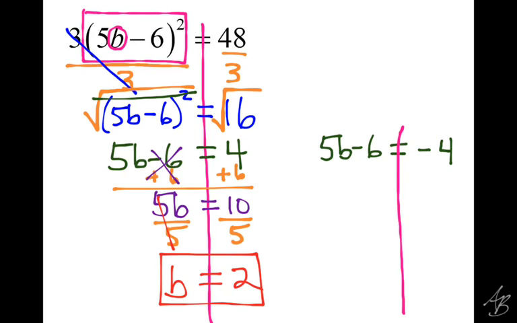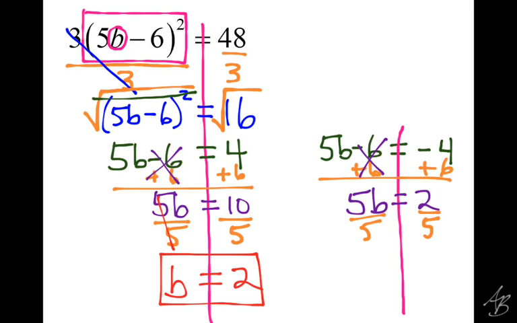We'll do the same steps. We add 6 on this one also. But this time when we add 6 on the right side, what are we going to get? 2. Positive 2 or negative 2? Positive. Positive, because the 6 is bigger and the 6 is positive, right? So when the positives and negatives cancel, we're going to have positives left over because there's more positives. Then we divide by 5.